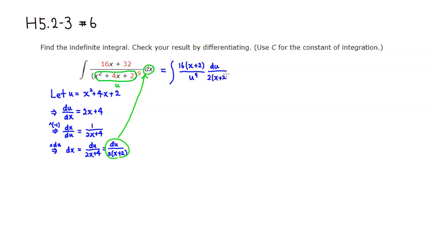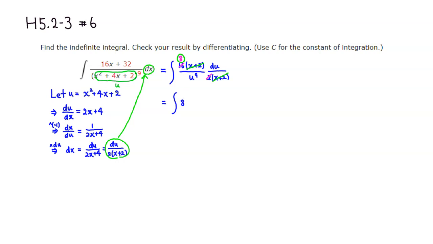All right, so you see that there's a nice thing happening. So you have x plus 2 on top and x plus 2 on the bottom, cancel each other out. And then we can cancel 2 and 16, so you're going to have 8 left over there. All right, so then we can clean this up a little bit here. So we have an integral, and there is 8 still there. So I'm going to put 8.